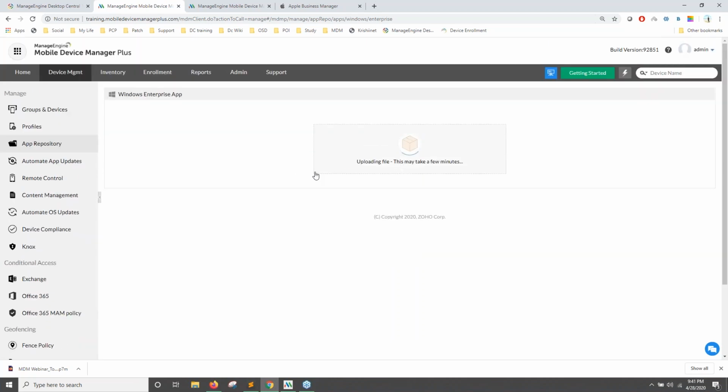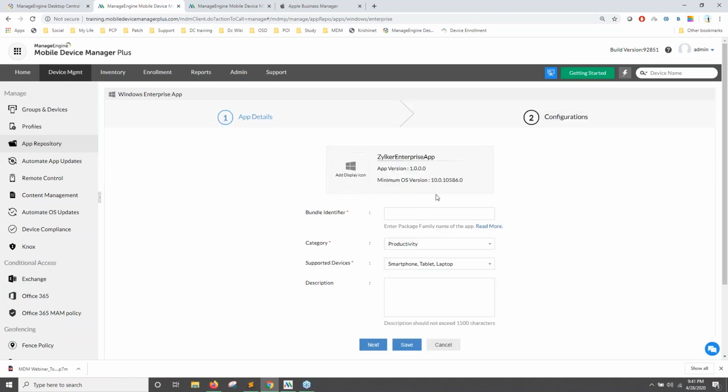So you can even add an MSIX application or Appx file, and you can remotely distribute that to your Windows 10 laptops. You can find out the app version and all the details are automatically updated here.